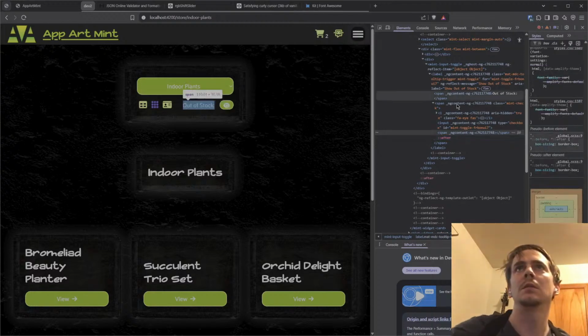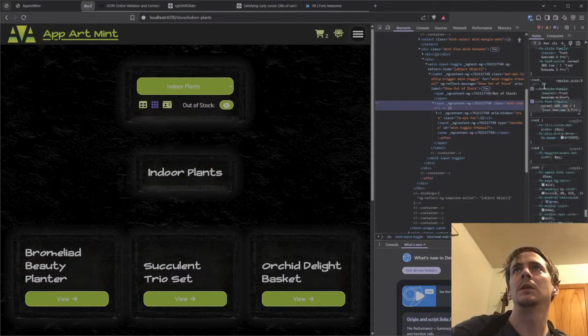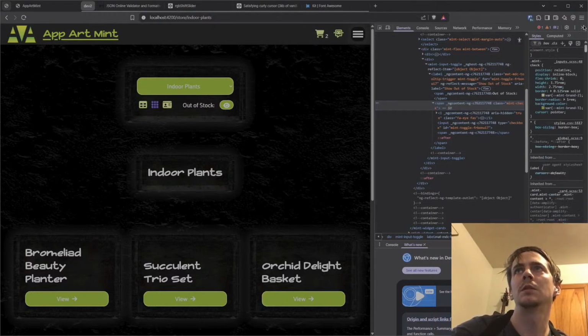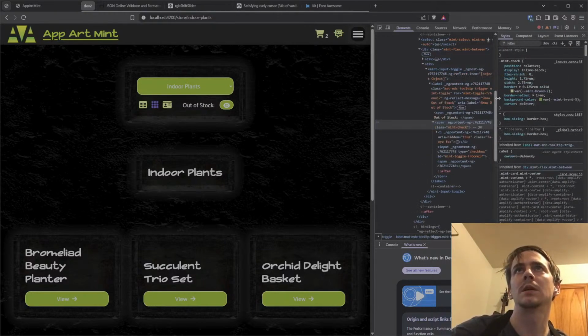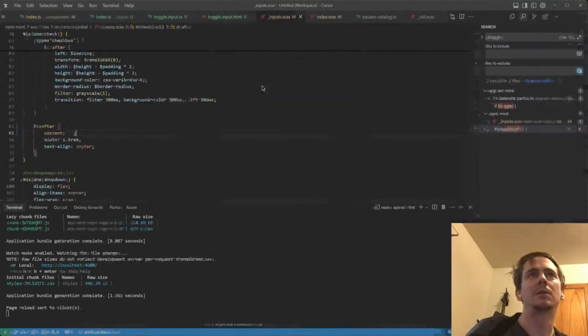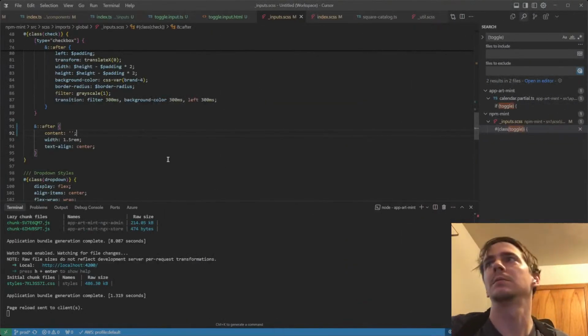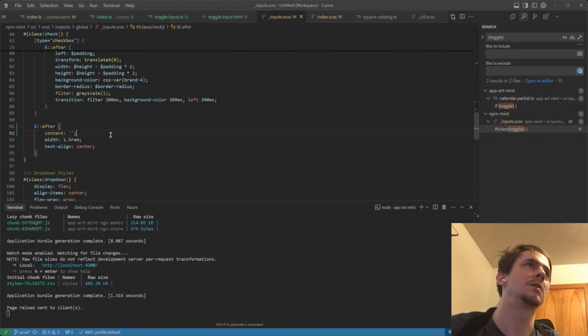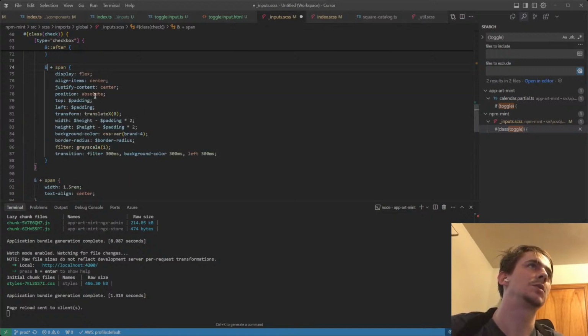It's kind of there. What do I need here? Maybe position relative? No, it already has that. Oh, you know what? If I'm using the pseudo elements, I can't put that icon in there. So I am going to undo that.